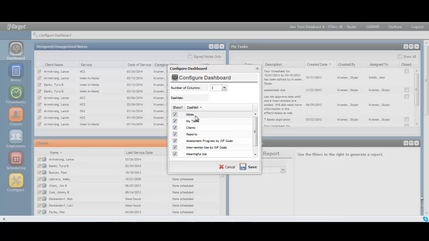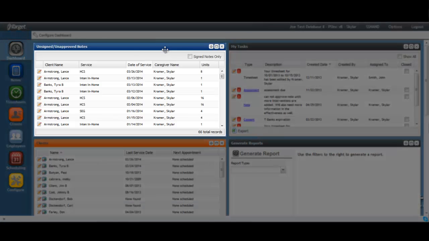The Notes dashlet. This dashlet serves as an excellent shortcut in the notes workflow. It should be considered mandatory for every note writer, caregivers and supervisors alike. In fact, when the Notes section is enabled via the Desktop Security tab, this dashlet is automatically checked as well in Securities, since it is the best way of managing the notes.